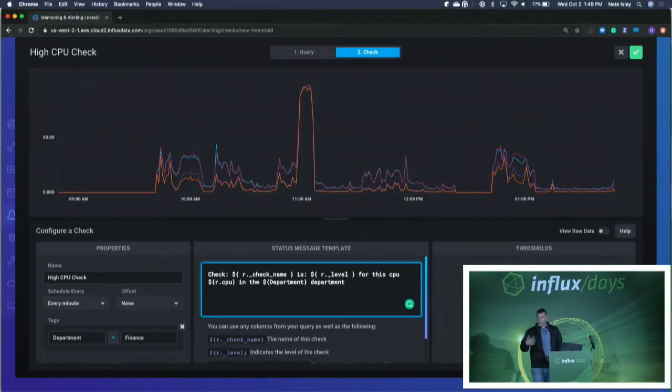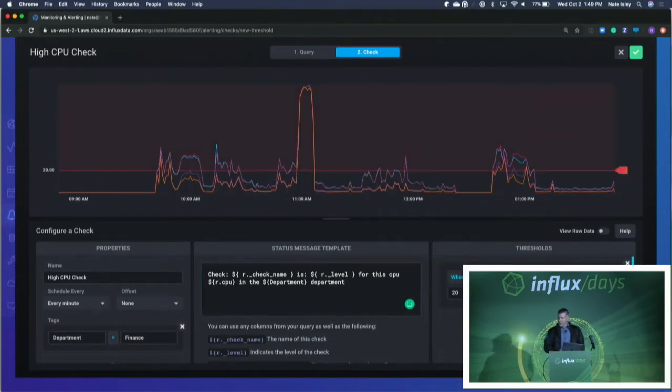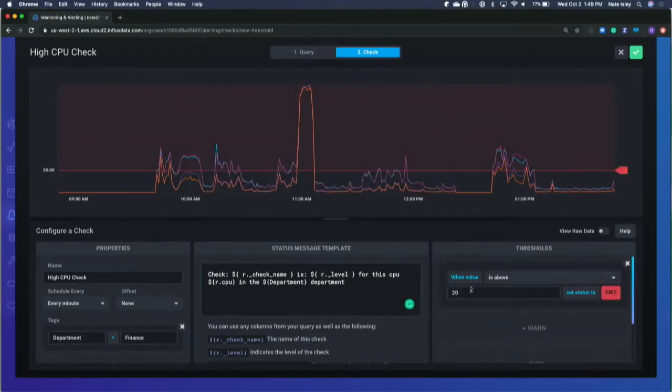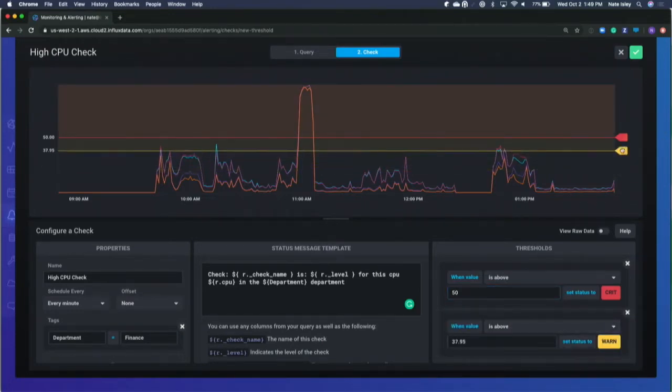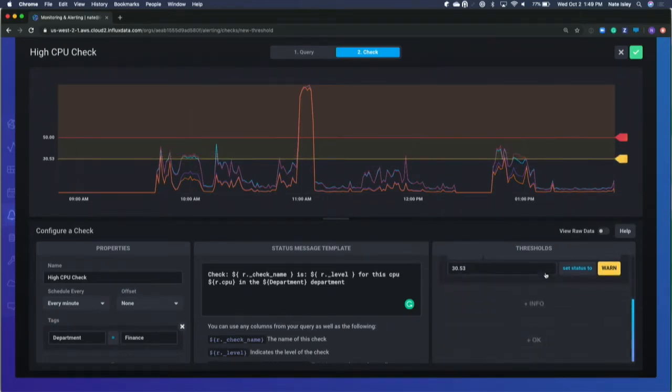So that should be a pretty straightforward message that will come across. I'll show you how it comes across in a second. Then we'll go ahead and add a crit and say when this value gets above 50, that's going to be my critical state. I could add a warn here. And what's pretty neat here is you don't have to be an expert in understanding all the numbers. You could just use the point and click interface to say, okay, well, around here, that's where I would like to be warned. And then I could also say, I'm okay if any of the values are below, let's say, 20. Right. So there you go.